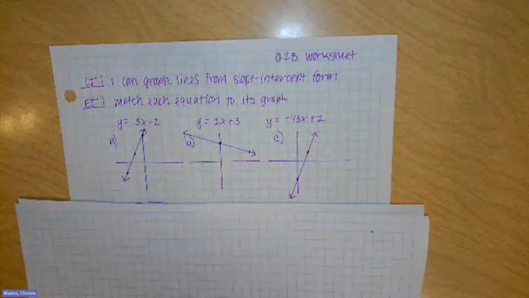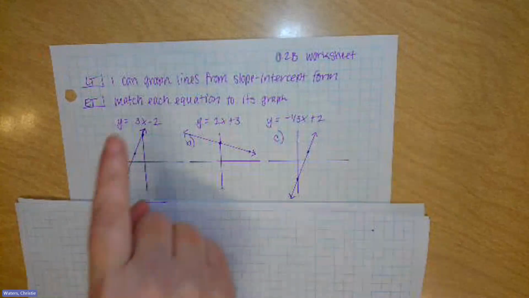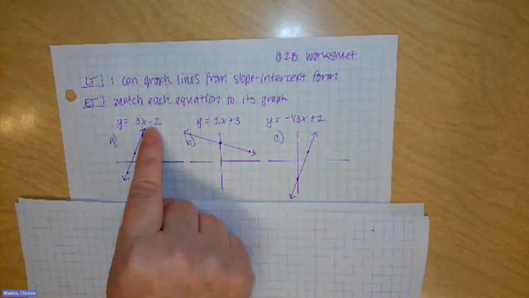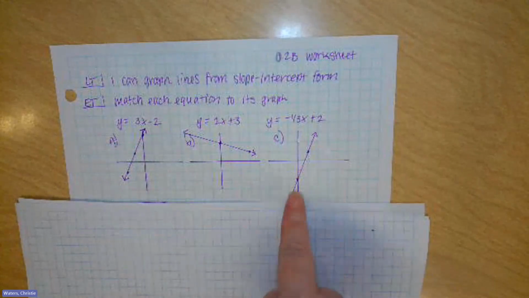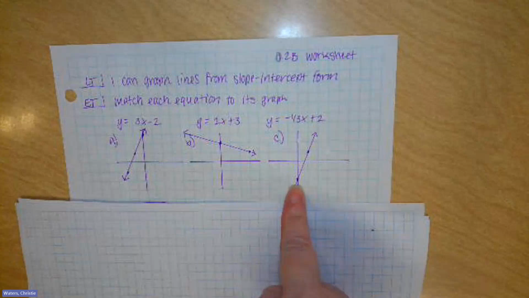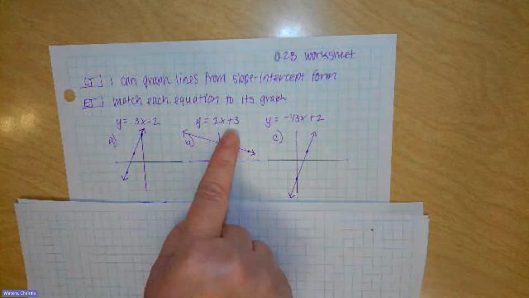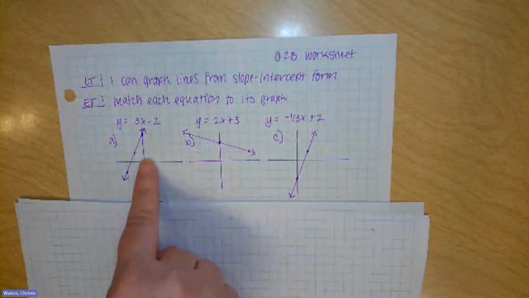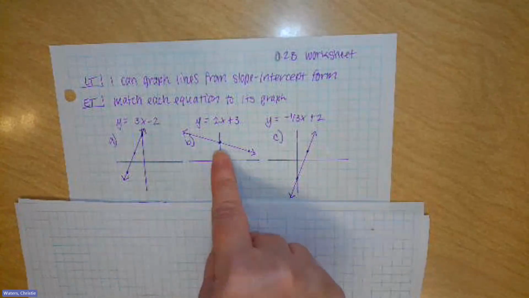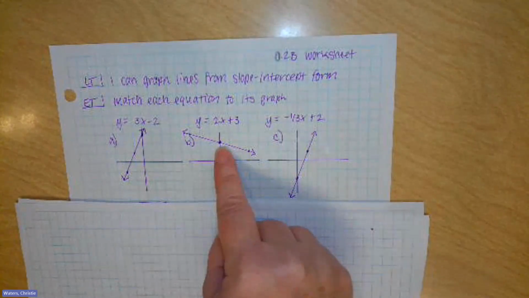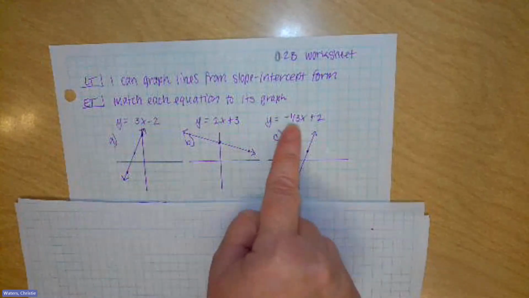Okay, so let's talk about these. I like to start by just looking at the y-intercept because that's the easiest one for me. So when I see this y-intercept of -2, I'm going to check all of these. So this one's at +3, +2. This one is at -2, and it's the only one at -2. So this first equation goes with graph C. Here we have a y-intercept of 3, which is on graph A. So my second equation goes with graph A, which means B must go with this third equation. So it has a y-intercept of 2, and so does that equation. So the order goes C, A, B.